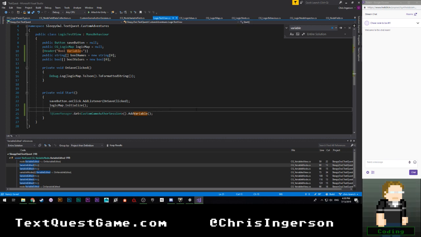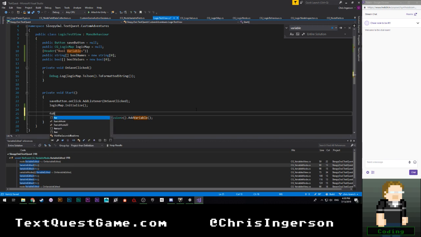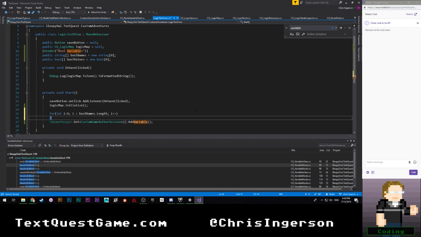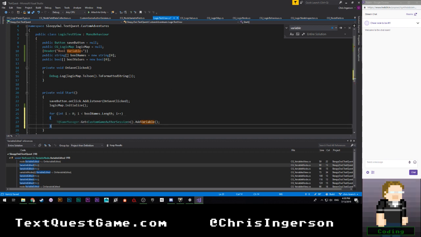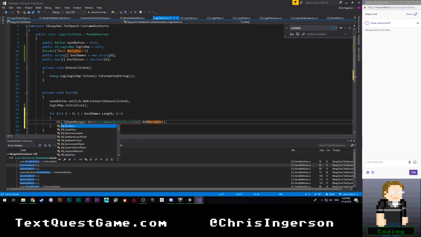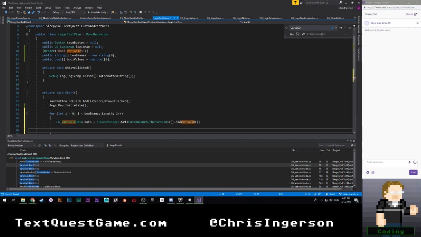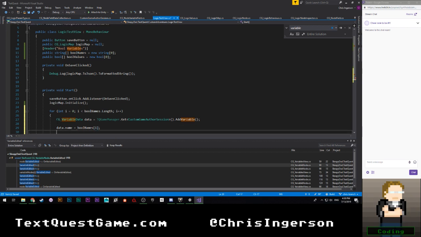Basically, what we're going to do, very awkwardly here, is say for int i equals 0, i is less than bool names dot length, i plus plus. So CG variable, CG_variable data is equal to that, and then I'm just going to say data.name is equal to bool names of i.